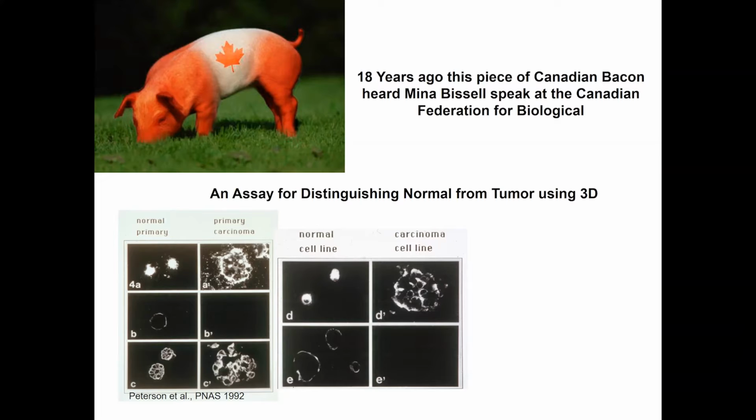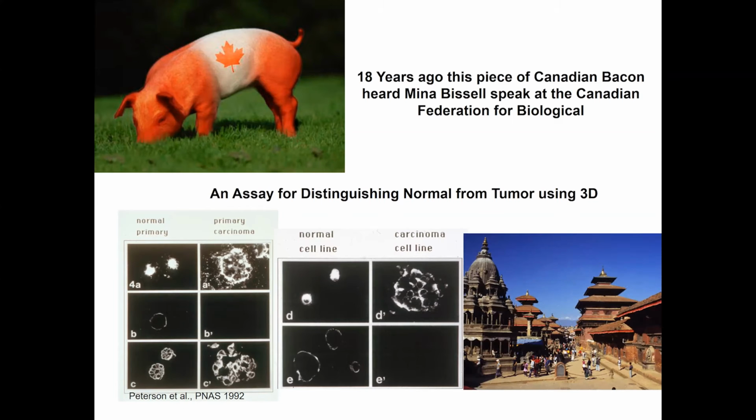Now, most of you look at this assay and think it's kind of goofy. It's very simple. But at the time, it was kind of mind-boggling. And so I decided I wanted to go work for her. Now, I'm a Canadian, so I called myself a piece of Canadian bacon. And I actually had a chat with her in a phone booth in Kathmandu. Now, this was before cell phones. And she told me I had to get myself back and move to California as soon as I could because the work was really critical.